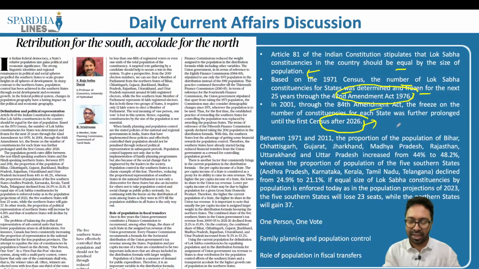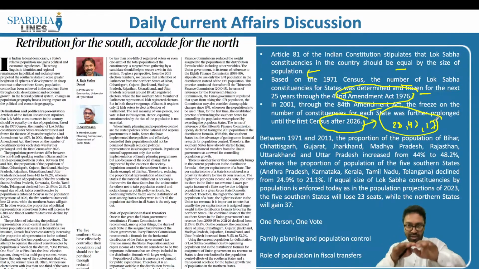We have, for example, every state which will have a Lok Sabha constituency. Let's say, for example, we have in the state of Karnataka around 28 seats, or let's say any other state, hypothetical numbers. Let's say we have in the state of West Bengal about 42 seats, or in the state of Telangana we have about 17. So these are the Lok Sabha constituencies. These are the present numbers where you have the delimitation or a boundary that is marked on the basis of the population of the 1971 census, where a boundary would be drawn on the basis of the population that was examined in 1971.